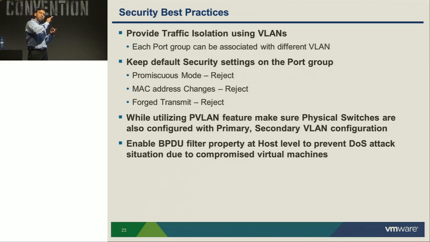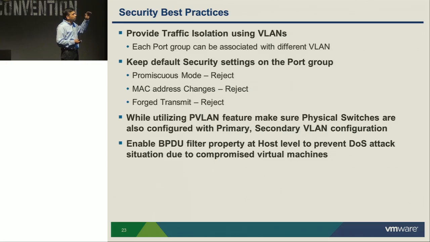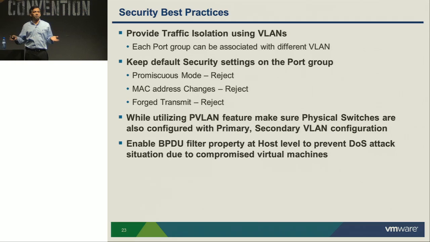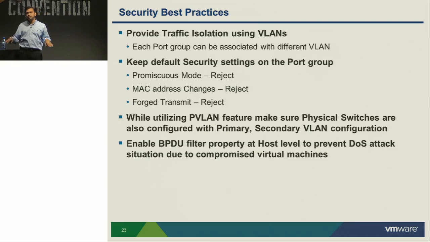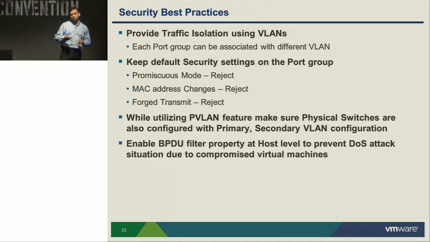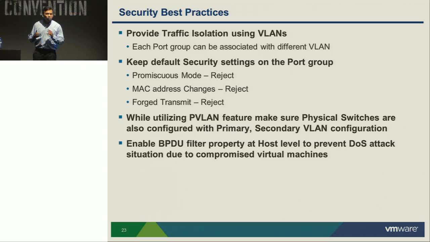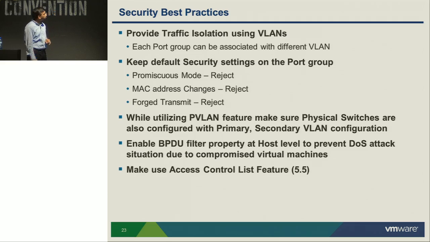Then what happens is the server is going to move that traffic to another uplink, and another port is going to get blocked. So this is a denial of service attack scenario where your compromised virtual machine is sending BPDUs and you are losing all the hosts in your environment. To prevent that, we have a BPDU filter capability on the host, which allows you to filter packets like BPDU packets which are coming from a virtual machine. The distributed switch never sends a BPDU packet because it doesn't do spanning tree protocol. So the only scenario where this can happen is when a virtual machine is compromised.